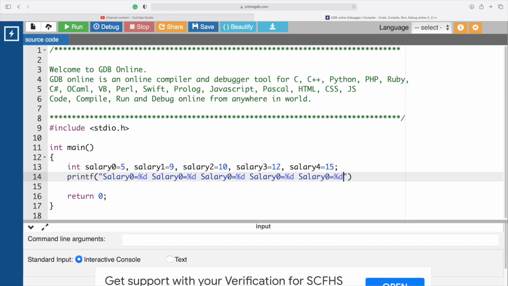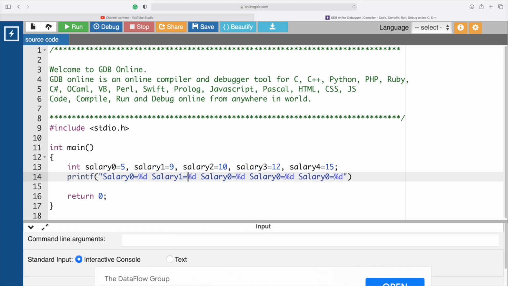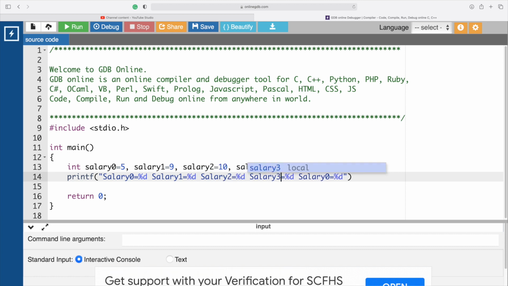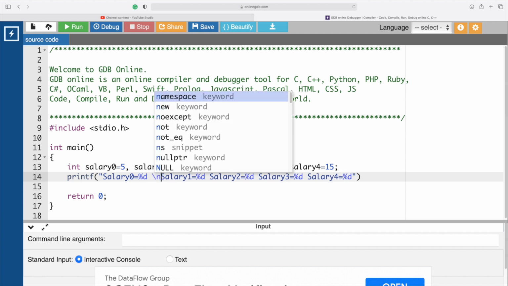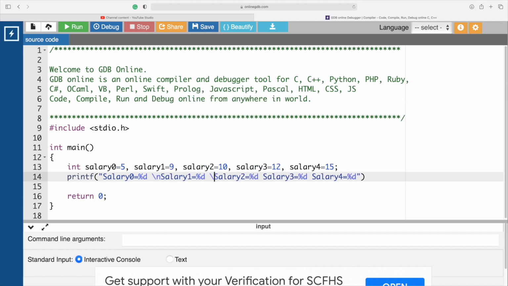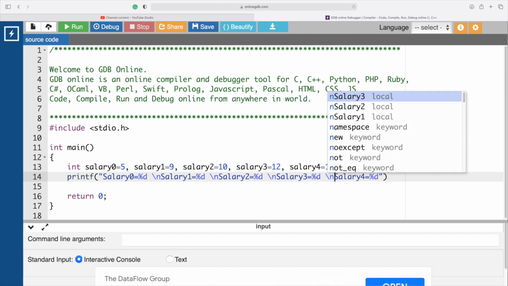I can copy that, and later come back and change these IDs. This is 1, this is 2, this is 3. We are first understanding why we need an array. Unless you understand why you need an array, you will not be able to really build your concept on the array. So I'm going to put a backslash n so that everything is printed on the next line, like this, and then we have backslash n here.